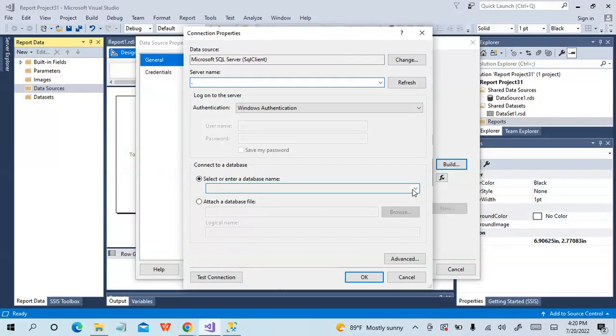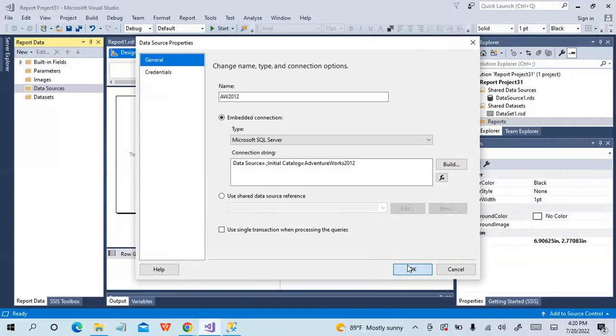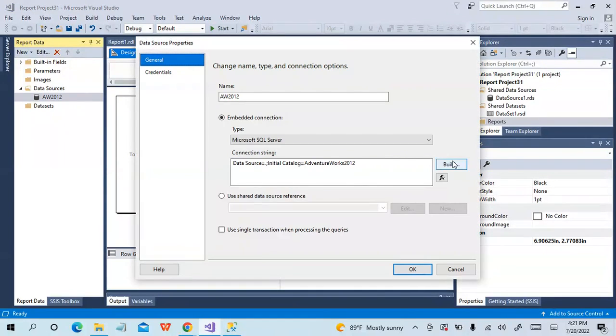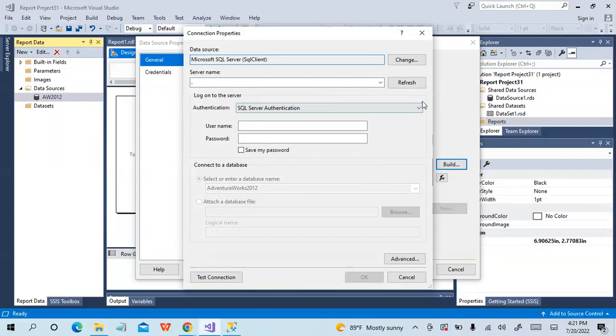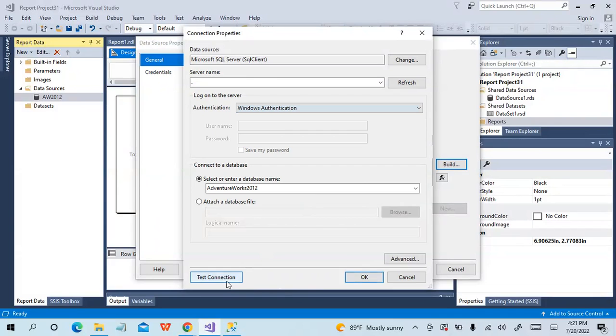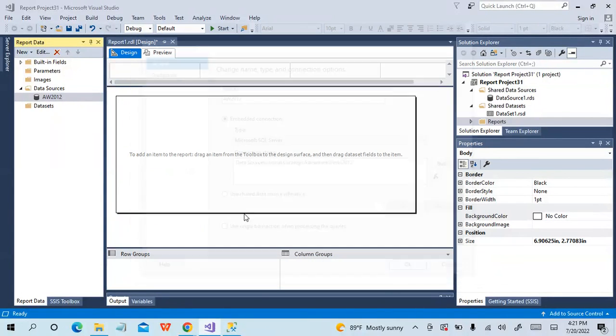We're grabbing AdventureWorks 2012. Test the connection. Okay, good. And as always, I have a bug where I have to go back and put it back to Windows authentication because it switches it. But we're good now.